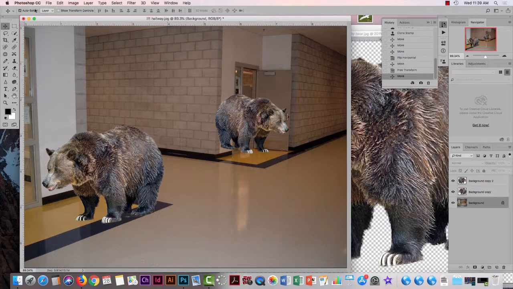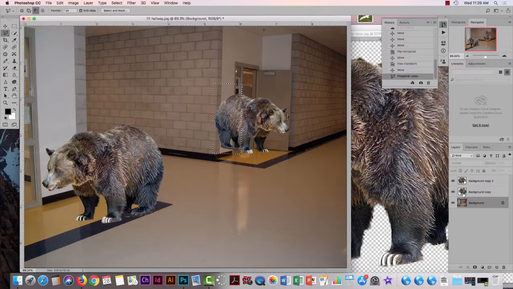We're going to use a new lasso, the middle one, polygon. And we're going to draw right along the edge of the doorway, all the way down to below the bear a little bit, trying to keep it nice and straight. We'll go over, up, and across.